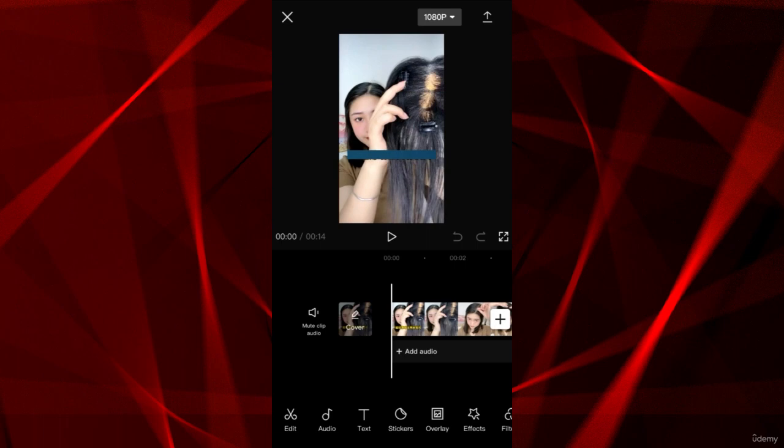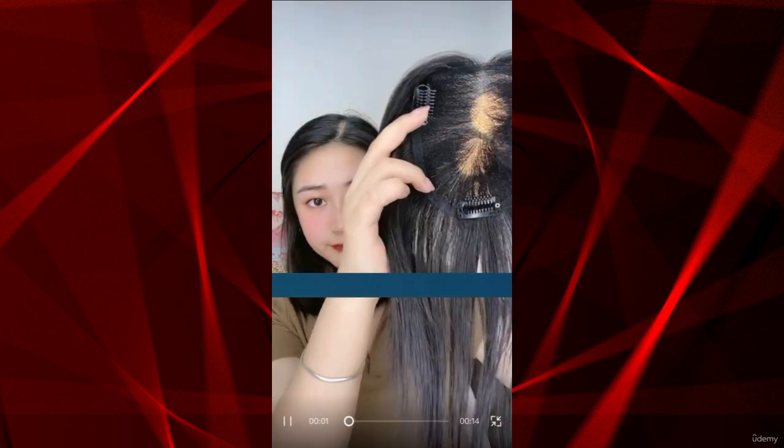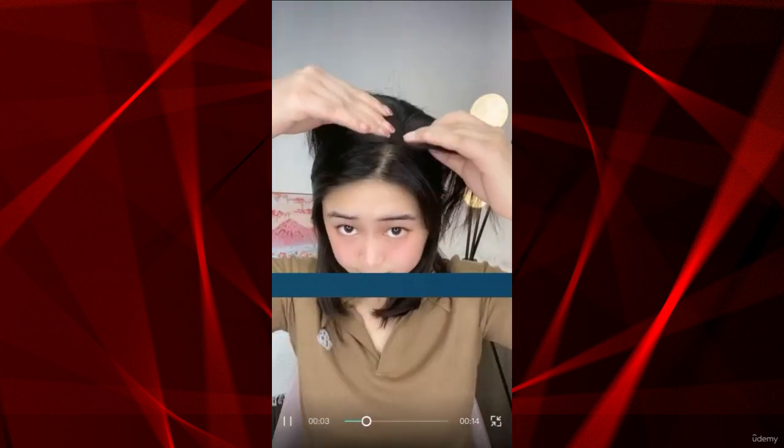After entering the editing interface, we can see the area of view, the timeline area, and the toolbar area. Look at this area of view. The time here represents the current duration and total duration. Point here, we can play the screen and click the play button. We can view the video.